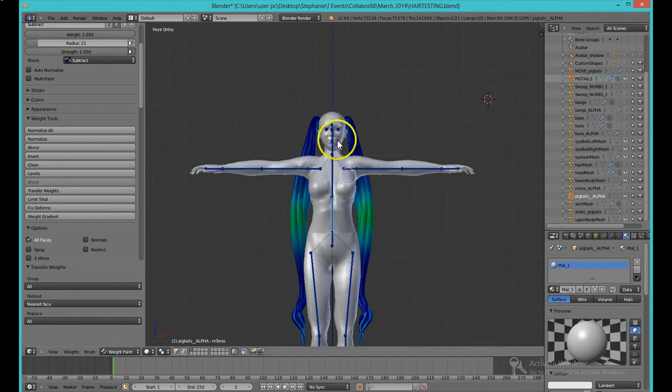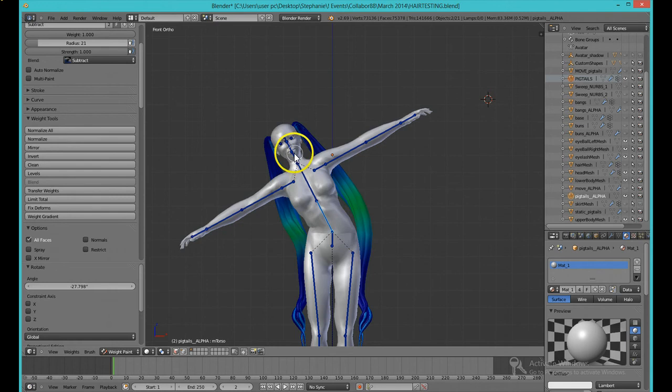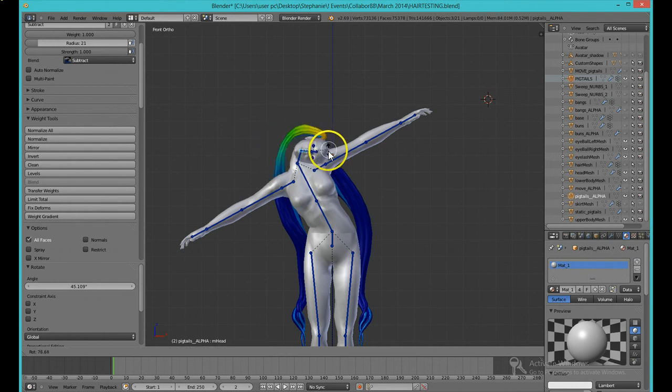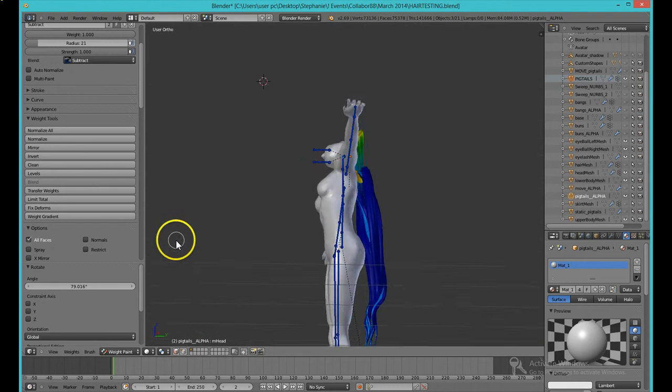So that's all you do, and the weights are the same. You can test here, move all the bones, fantastic, as you can see.